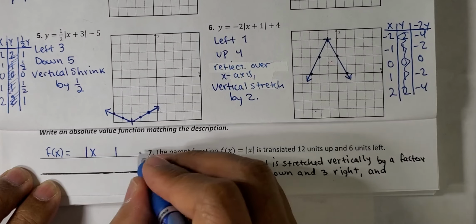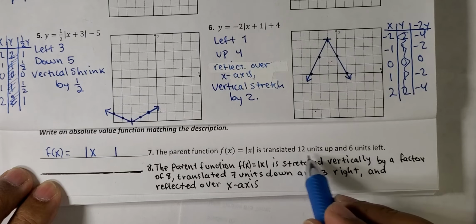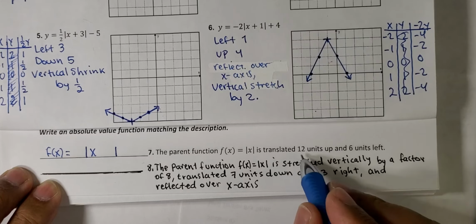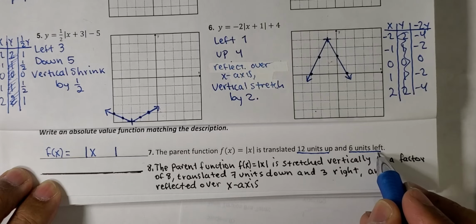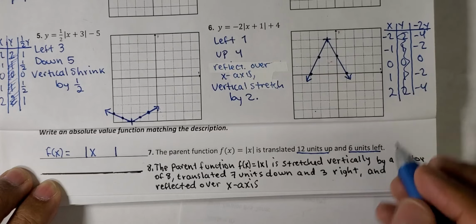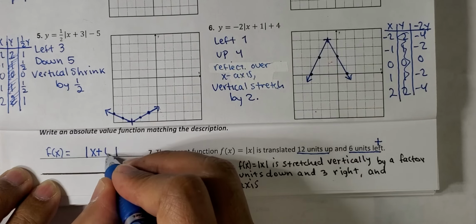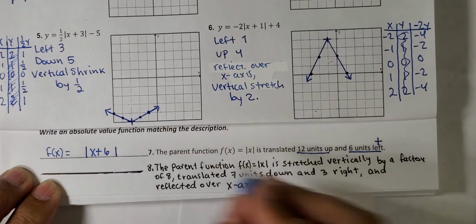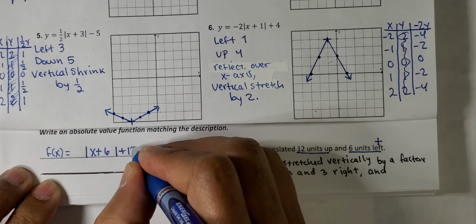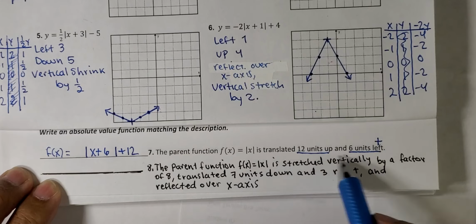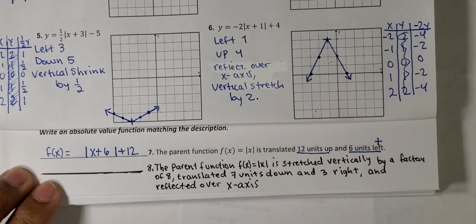Okay, and then we do see that we have a c value, so units up. This is going to be outside of the absolute value, and this is going to be inside of the absolute value. And it's saying 6 units left. Again, don't forget, this is counterintuitive. So if you see left, that means you're going to add. So it's going to be plus 6, and then units up is intuitive, so just the way you think it is, and then plus the up value. And that is all we have to do on this one.